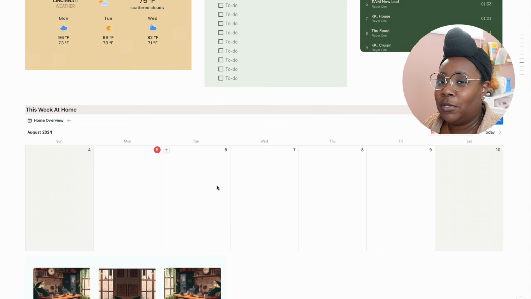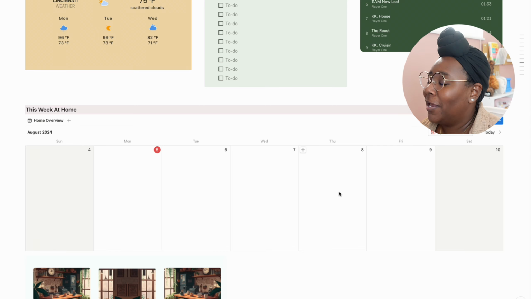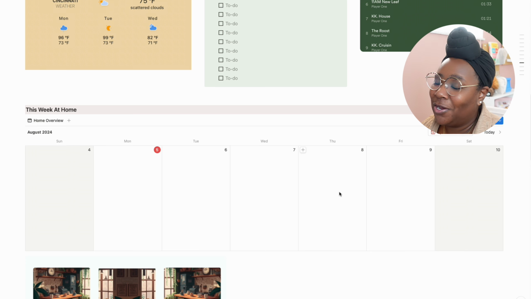So then we scroll down to about the middle of the page where I have my home personal life calendar, and this is where I like to start so I can get a glimpse of what is going on in my day-to-day and not kind of overbook myself when it comes to the professional side or the content side. And as you can see, we're already a few days into August, and that is perfectly okay. Don't let starting a little bit later in the month hold you back from actually setting off your plans and really sitting down with your goals. You can start at any day. If you want to do an August reset plan with me on August 15th, that is perfectly fine. Start where you are. Don't try to wait to the next month because you'll continue to get further and further behind.